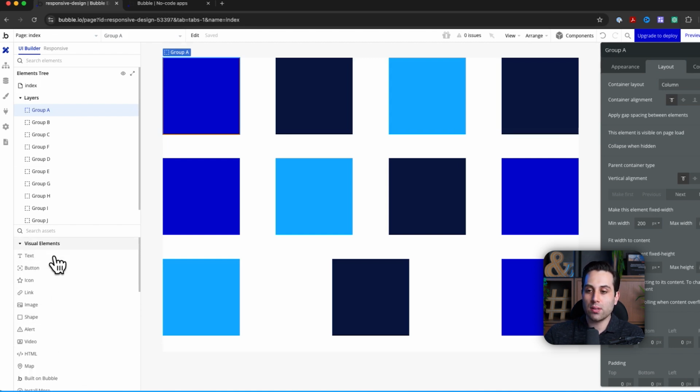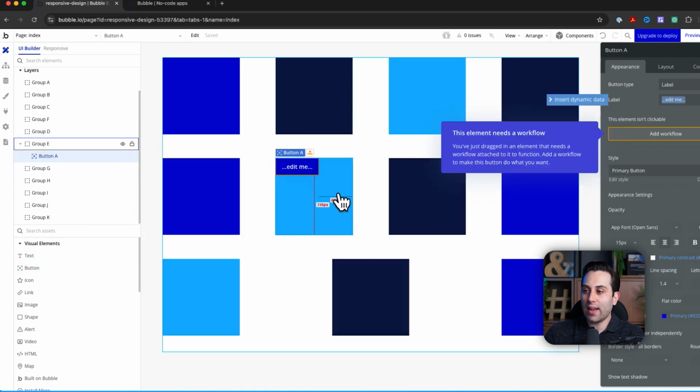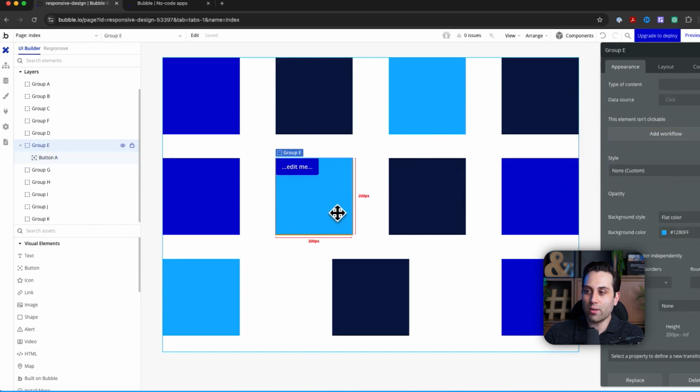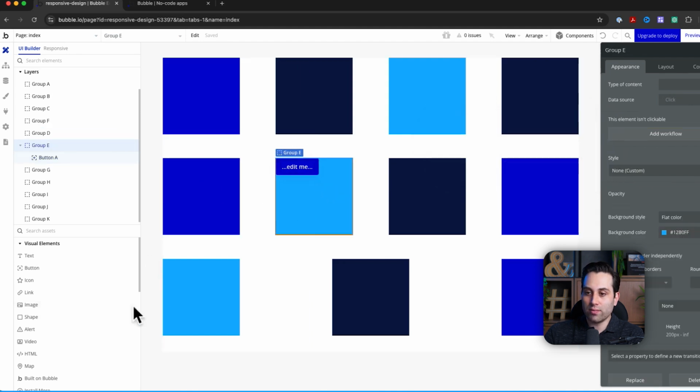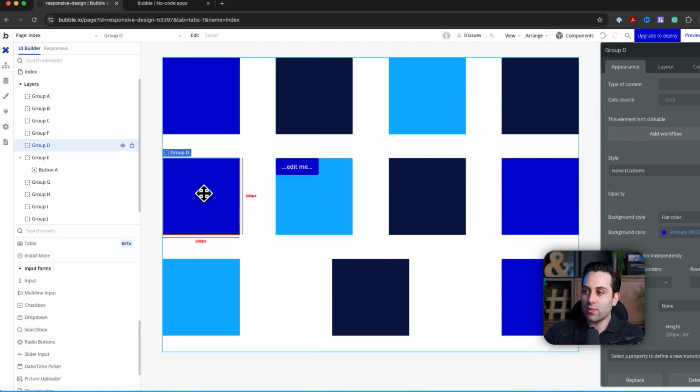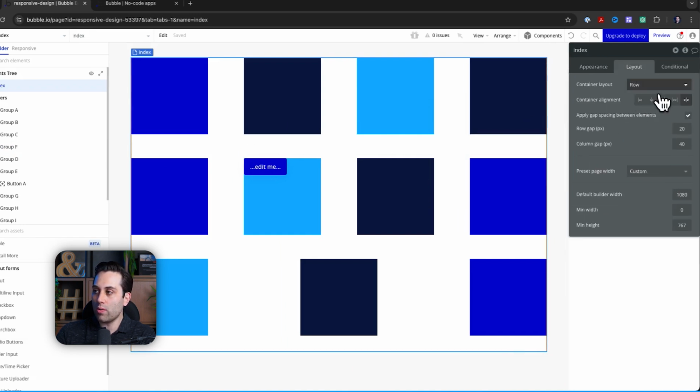But some other components will not. So buttons will not allow you to add other buttons or other components inside it. So there is a difference. So for instance, you can drag a button inside this group, and now what is going to happen is that this specific group becomes now the parent of this internal component that is a child component, okay? So the difference is that the containers have other options, like the page has this option here to select whether you want to use a row, a column, align it to the parent or fixed.